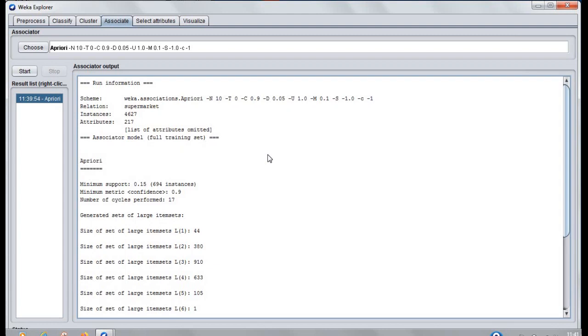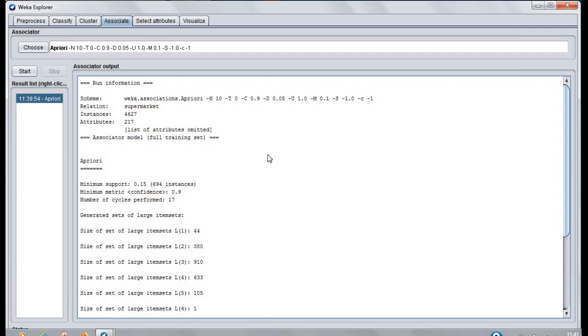The minimum support by default is 0.15, which means 694 instances would be your minimum support, and minimum confidence is 0.9. If you want, you can change the minimum support to 0.60 or 0.50. The number of cycles performed, that means the number of iterations performed, is a total of 17.